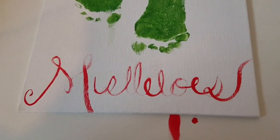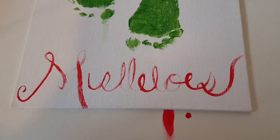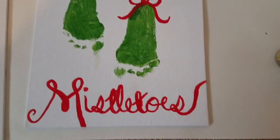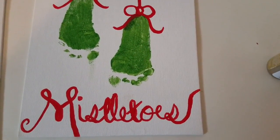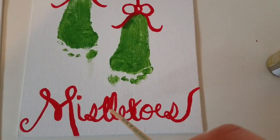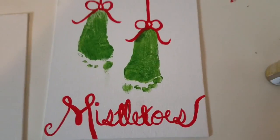And I'm excited that I got it to all fit. I didn't run out of room. I almost had too much room at the end, but I think I'll make it work. Okay, I finished writing mistletoes. It didn't come out exactly how I wanted it to. My L and T got a little weird. This T got a little fat, but it'll do.